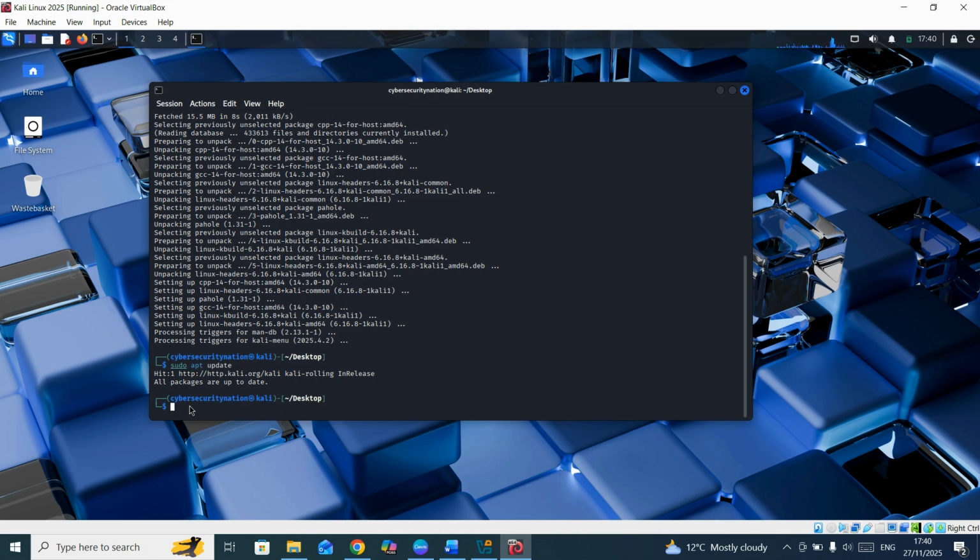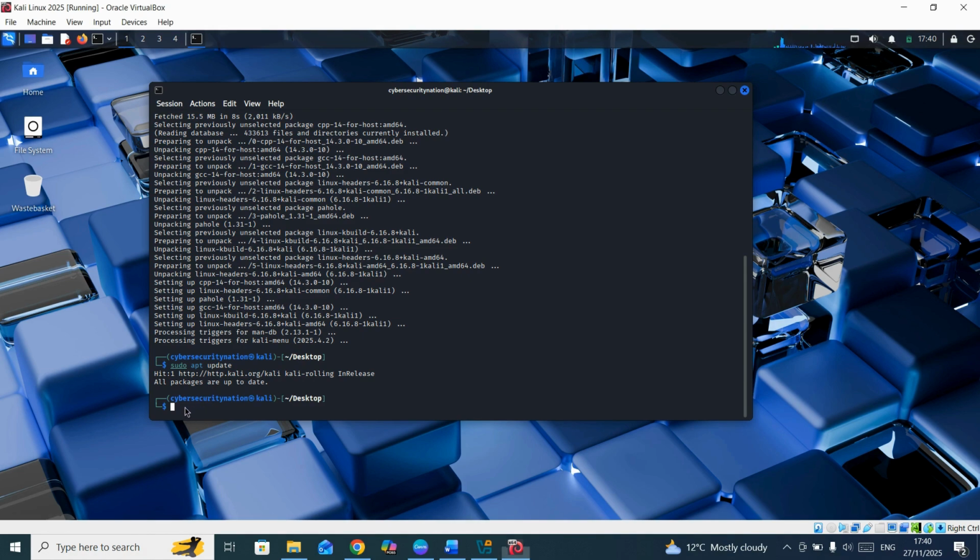So you see now the error has been fixed. As you can see, now the sudo apt update has successfully run without any errors by running the previous commands which have fixed the error issue.